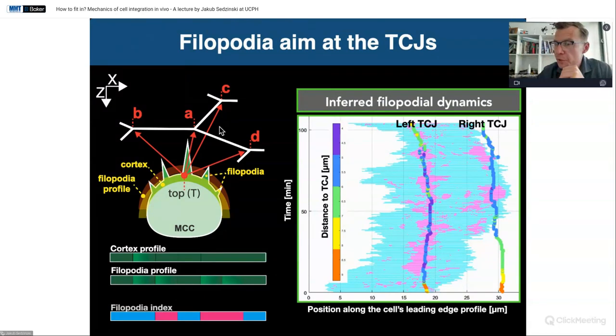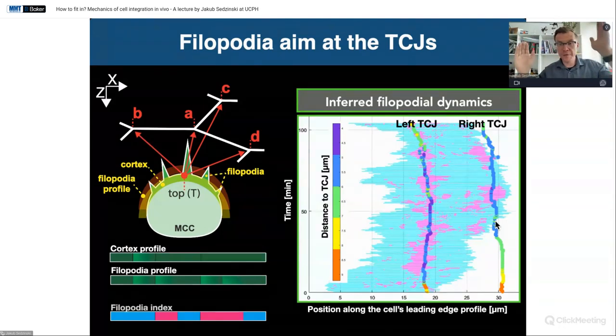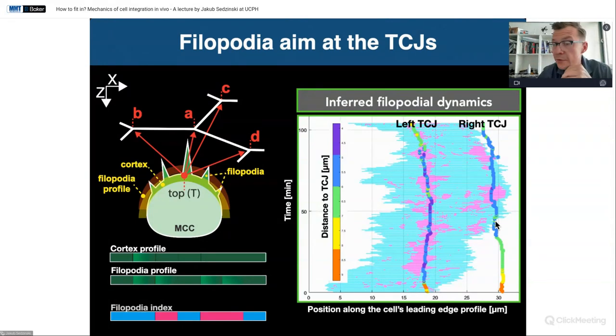Again, there's a lot of information here, but what is interesting is that as cells radially intercalate, we see that the filopodia are underlying the vertices. So you can see here that initially the filopodia are kind of probing the left vertex, and then later on the filopodia are kind of underneath both of the vertices, left and right, and the situation continues throughout the rest of the radial intercalation process.